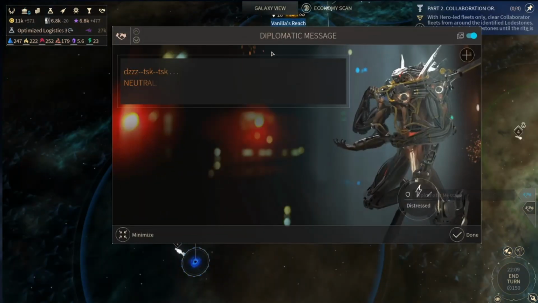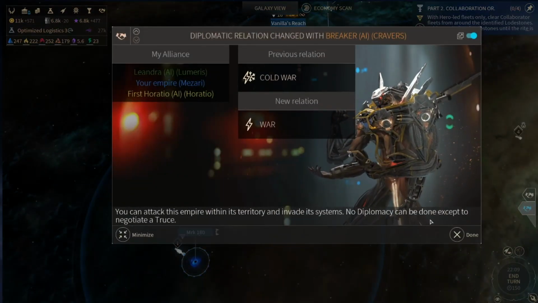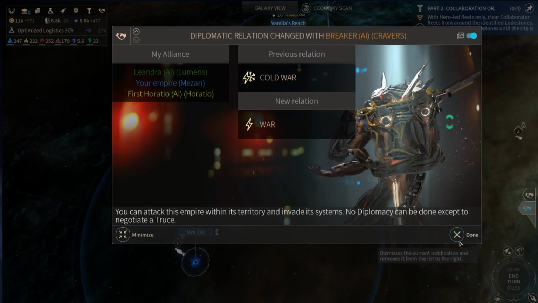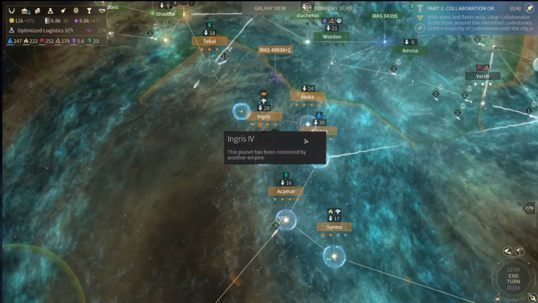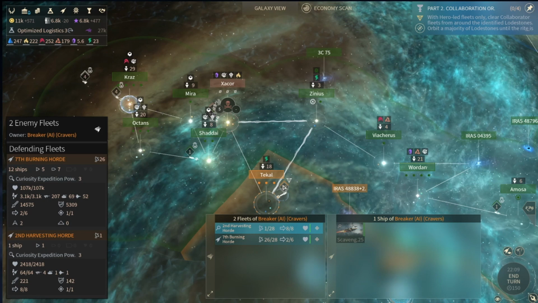Well, we are back at war. The Cravers have declared war against us, which is really good. So we need to take out their empire. We need to take out their capital, Ingress. So we are going to be sending all of our guys to go fight them.